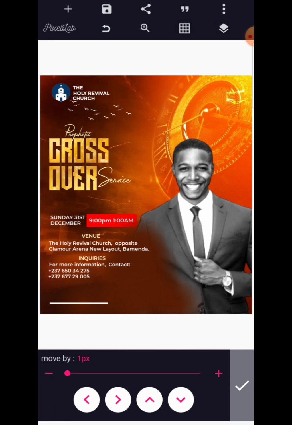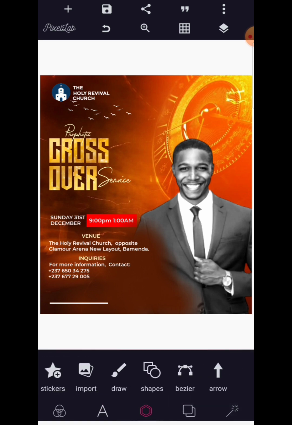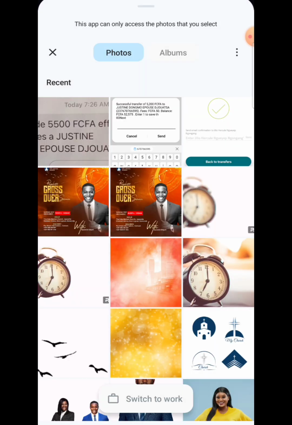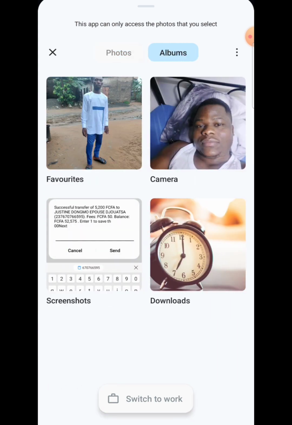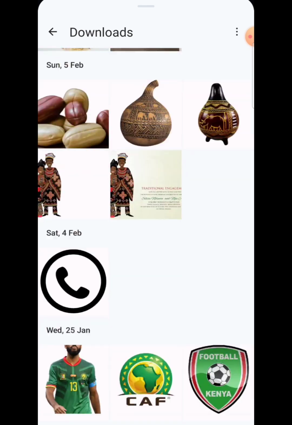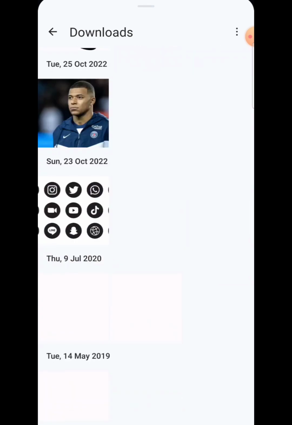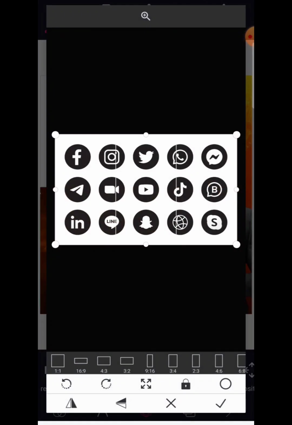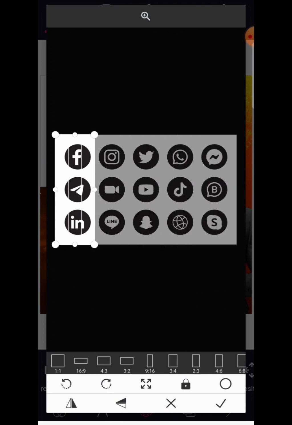Then what we can do now is to go and bring in some of the social media handles. For worshippers who are not going to make it live into this event, they can stream the event live on their Facebook page on the handle that we're going to provide.